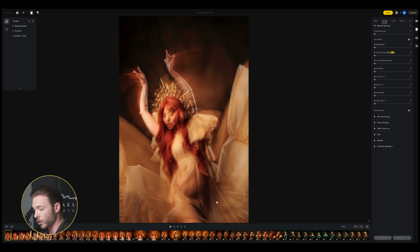Now, you can color correct in this platform. I still prefer to color correct my images in Lightroom just because that is my workflow. It allows me to do things like keyword and organize my files in a very intricate manner that I've been doing for many, many years. So my particular workflow, the way that I use this software, is I do the color correction in Lightroom, and if it's a normal job, I will export to JPEG and then import the images here. Now, if it's a job that needs a little bit more robust retouching, a little more color sensitive work, then I export the TIFF files and I work directly on TIFFs, which is what we're going to be doing today.